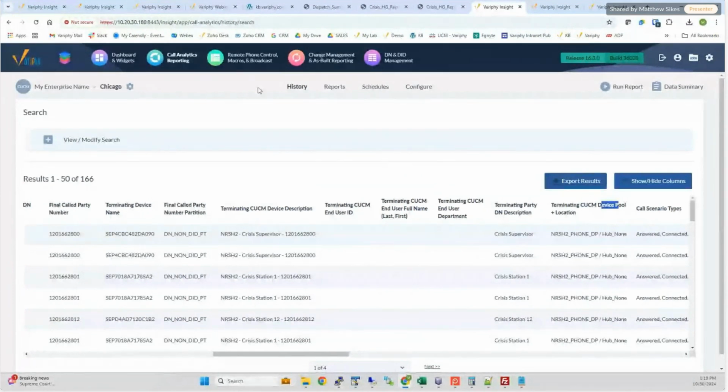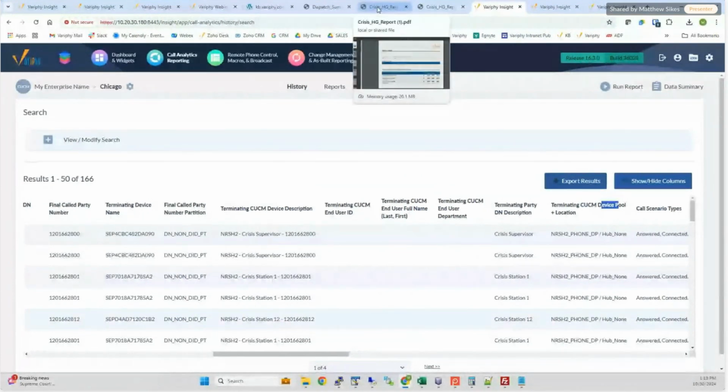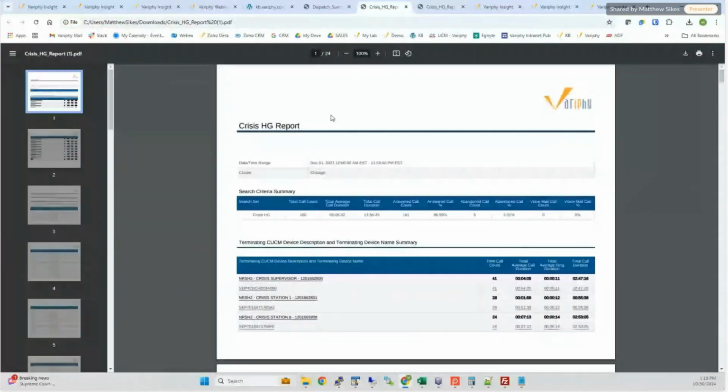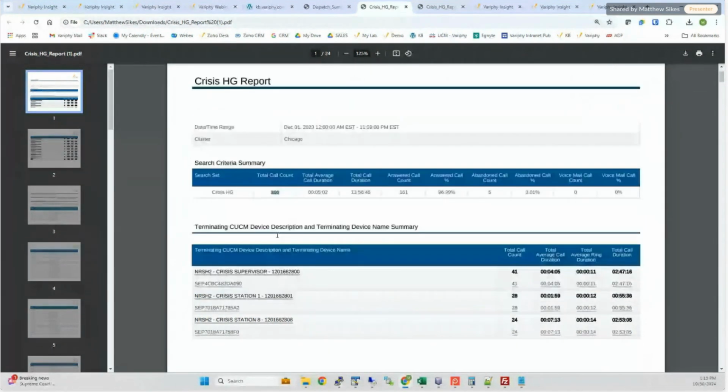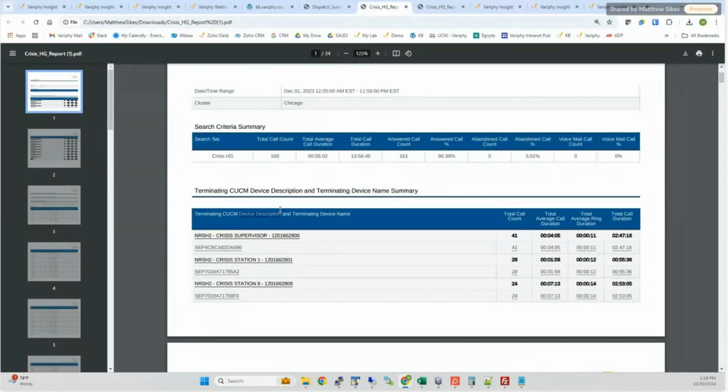but again, we definitely have these options at the ready. So looking at this crisis group here as an example, I built one of these out last night. Here's an example of some older call data for this group. 166 calls came into them. High level summarizations, sure, but it's the grouping that has the power that we're driving on for today's session. So we're grouping on the device descriptions primarily, and then secondarily by their device names. You'll see here that the crisis supervisor is bolded because they're the primary. That's the device description, and then the secondary option is going to be by the device MAC address.